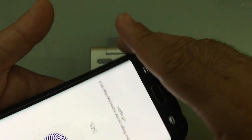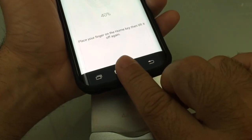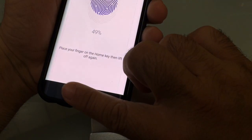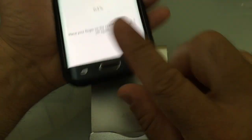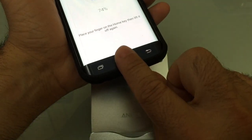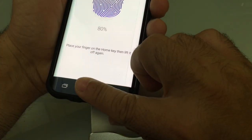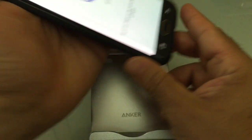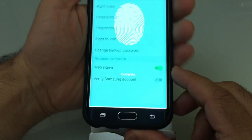The reality is that you're never going to grab your phone in the exact same way. A lot of people when they register their finger are registering it in a way that is perfect, and when they go back to use it they find the fingerprint doesn't work — because they haven't placed it exactly the same way. If you register it the way I just did, you're going to have a more flexible, faster pattern recognition. And now it's been 100% registered.